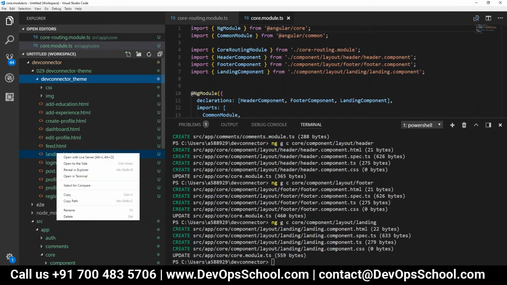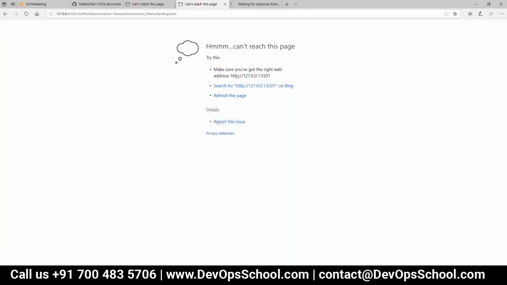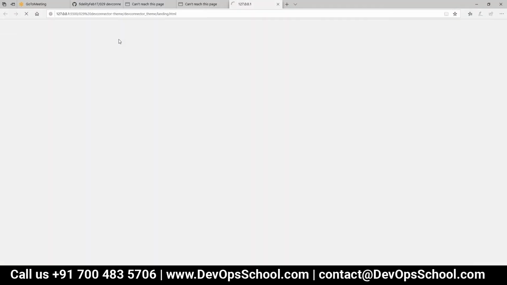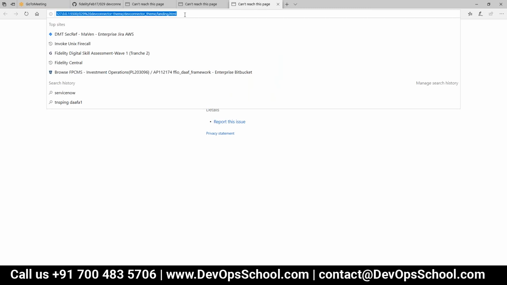So on landing page under the dev connector theme, there you are getting the first option, open with live server. Click on it. Yeah. Harsh, could you please open it on a Chrome? Okay.